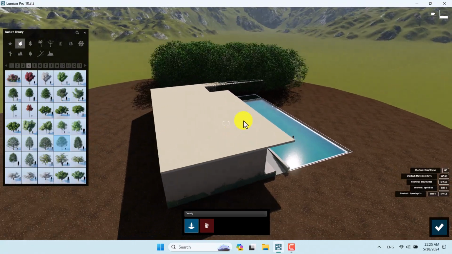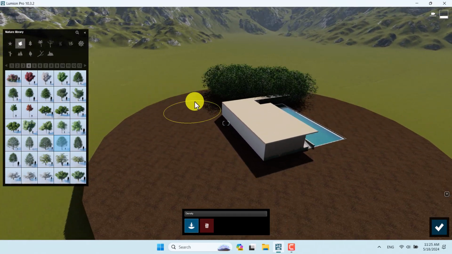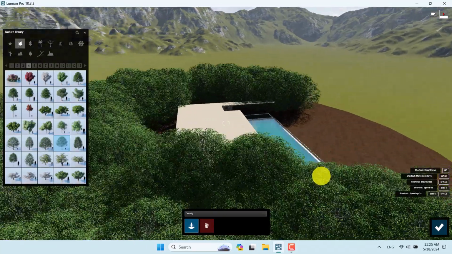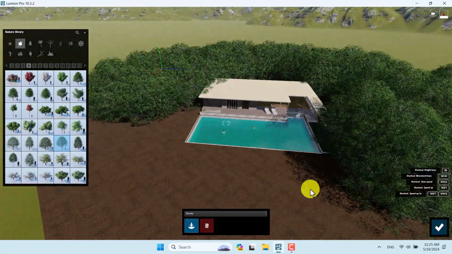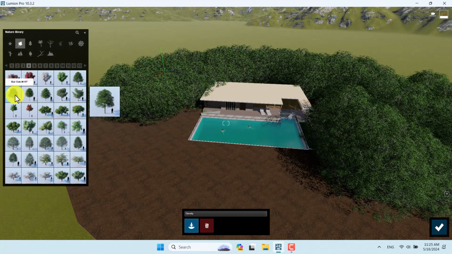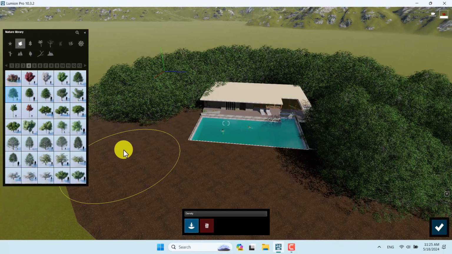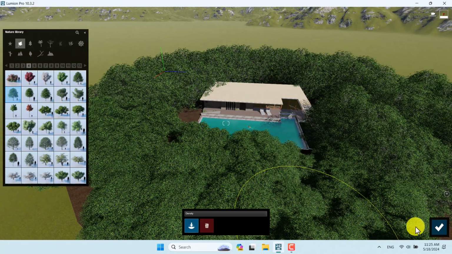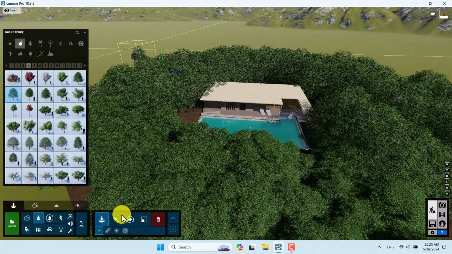So I need to cover my area very fast. It works very simply. You only need to move your cursor like that, and all the area will be covered for you like this. If you want to see the reflection of these trees on your mirror and water, I prefer to use, for example, this tree in here and add it like that, like this one and this one. So click on confirm and return to the build mode, and now everything is fine for us.